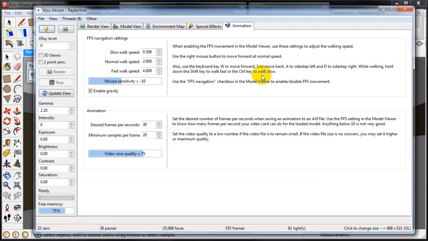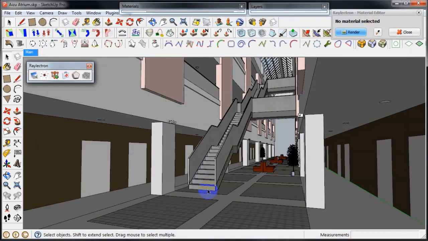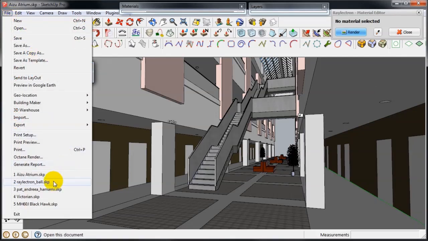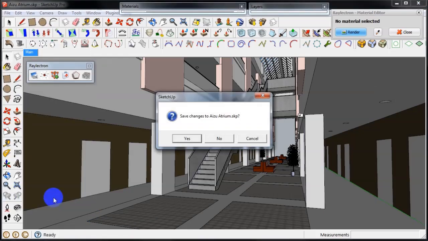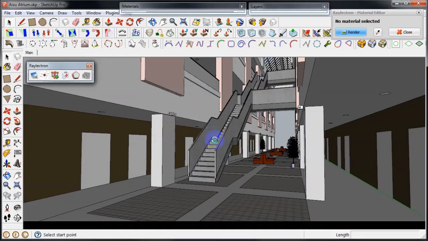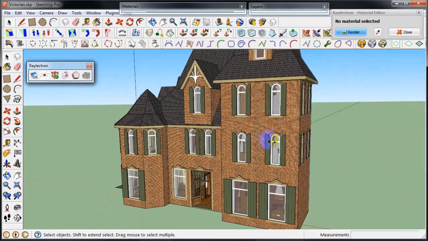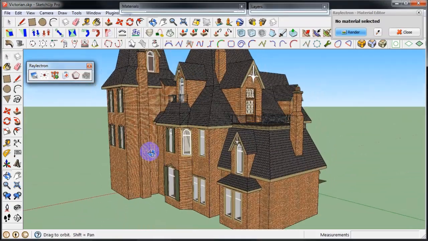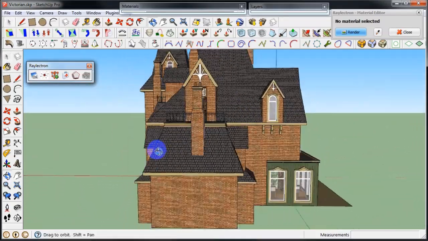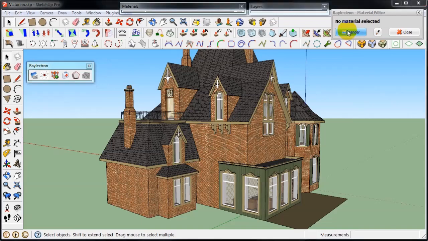For other models, for example like this house, you would need maybe 20-30 samples to render it while you rotate it and whatever, because it's outdoor and it's not shaded by anything.